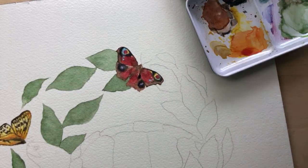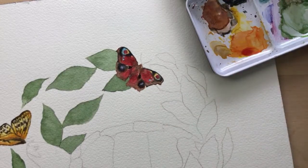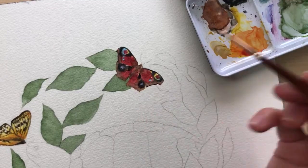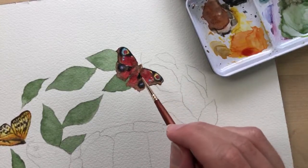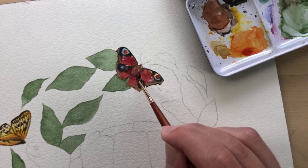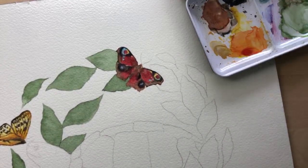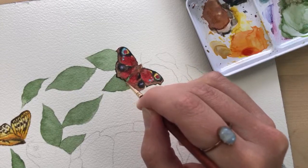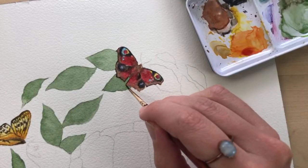And some right here. I'm kind of blending this black into the red. Now I am taking some more black and going to outline his wings. And take note that his wings are a little bit jagged, as you can see. Some areas are pointy.